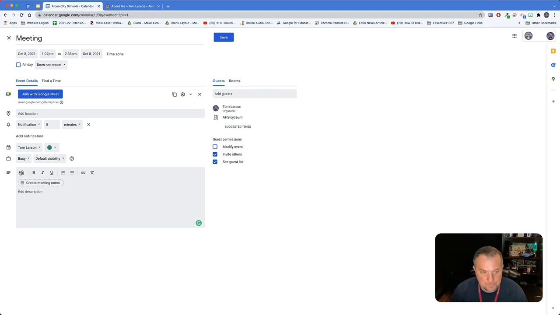Then don't forget about your notification options here as well. That's sometimes good to set so you don't forget your event is coming up. By default, it's set to 5 minutes before the event. You'll get that notification. You can change that, of course, if you want to. You can have it be an email or a pop-up notification, say on your phone or on your computer. And you can add more than one notification if you like.